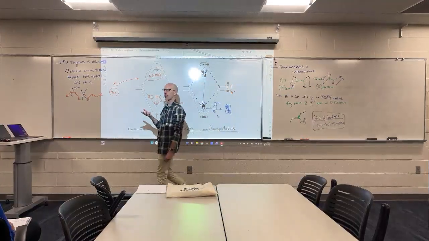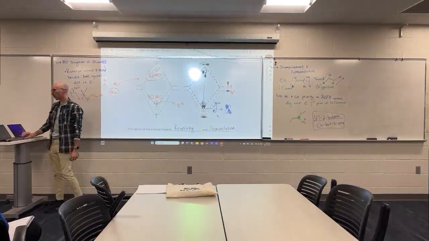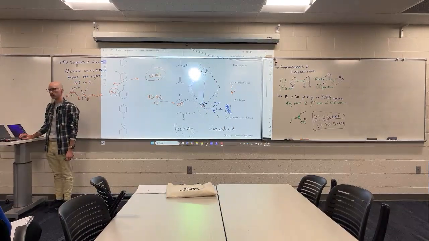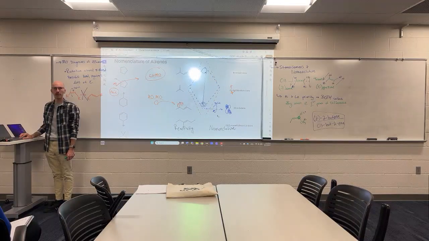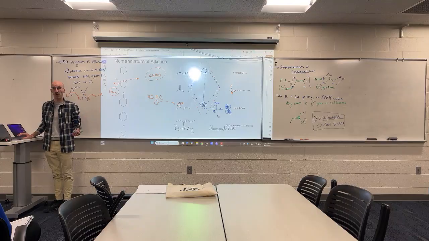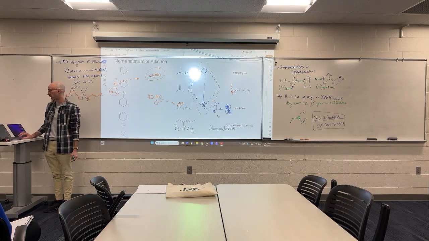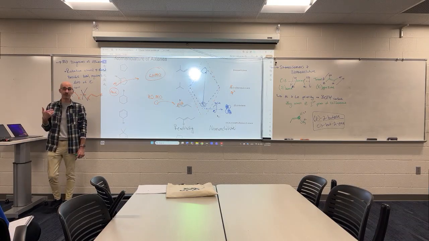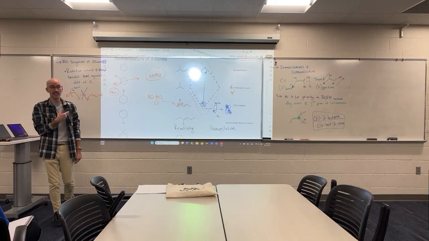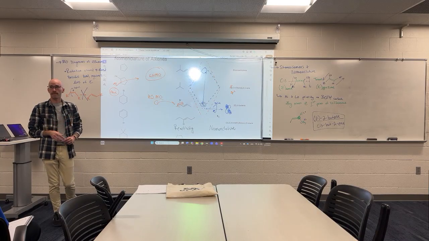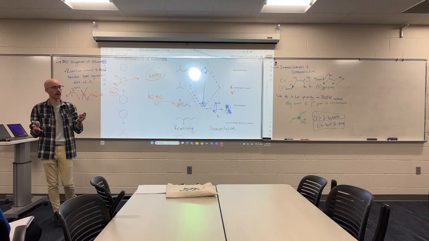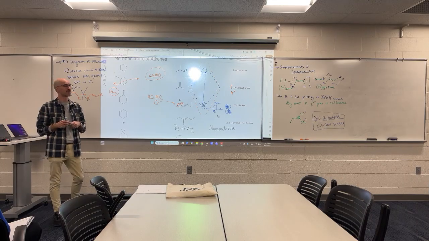Can every carbon be described by R and S? No. We know of achiral carbons that do not have 4 distinct groups and cannot be described as R and S. Can every alkene be described as E and Z? No. Because not every alkene has a high and low priority on both carbons.